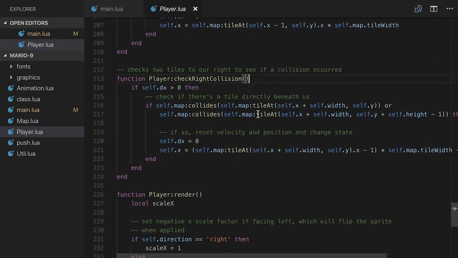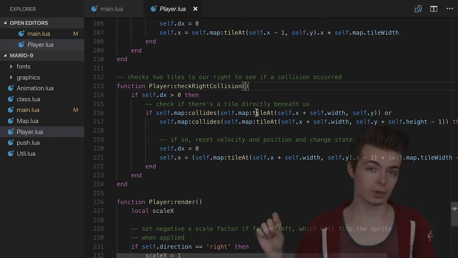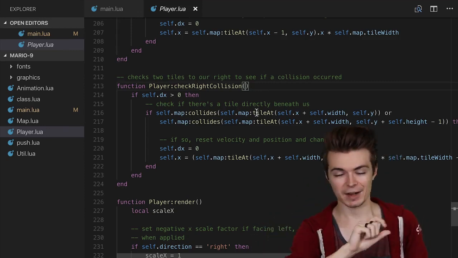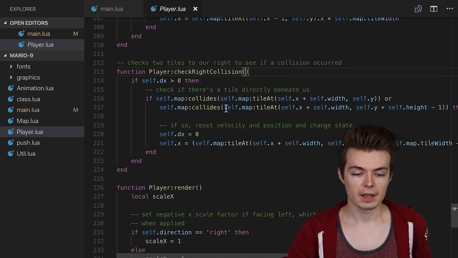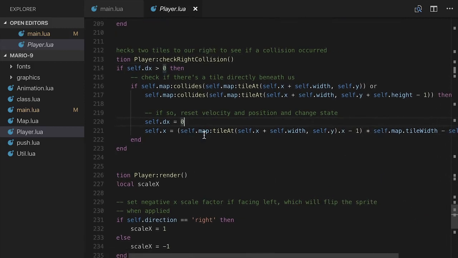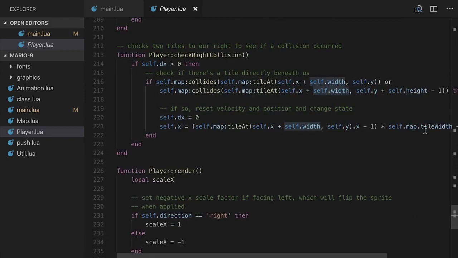Same thing for check right collision, but it is the exact opposite, in which case we are moving to the right. So if our dx is greater than 0, we're going to check the 2 tiles that are to our top right and bottom right coordinates, which is this side, to the tile that's 1 pixel that way. And we're going to again set our dx to 0, and then set our character's position to the left, which is minus self.width. We want to set it to the width of our character minus that tile's position, so that we don't clip into it at all. And that's essentially it for this example, and that takes care of the top, the sides, and the bottom.